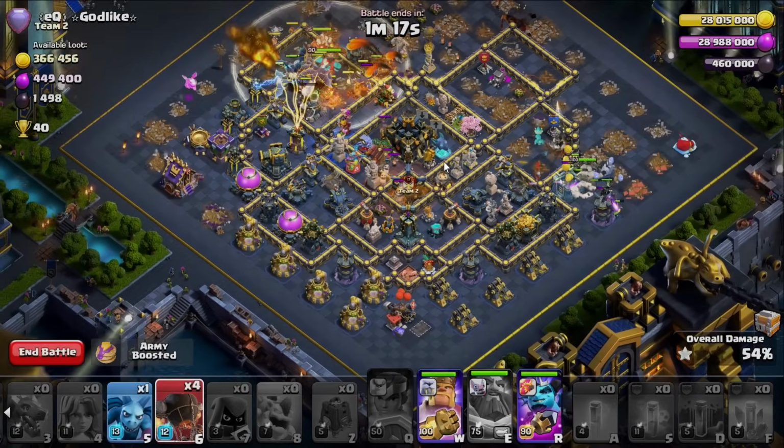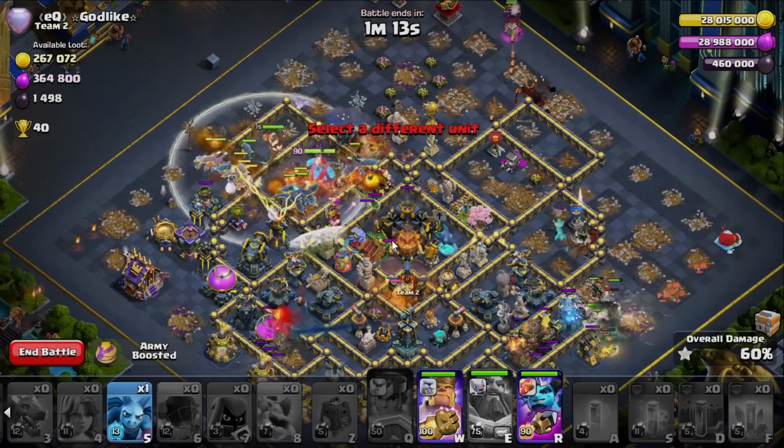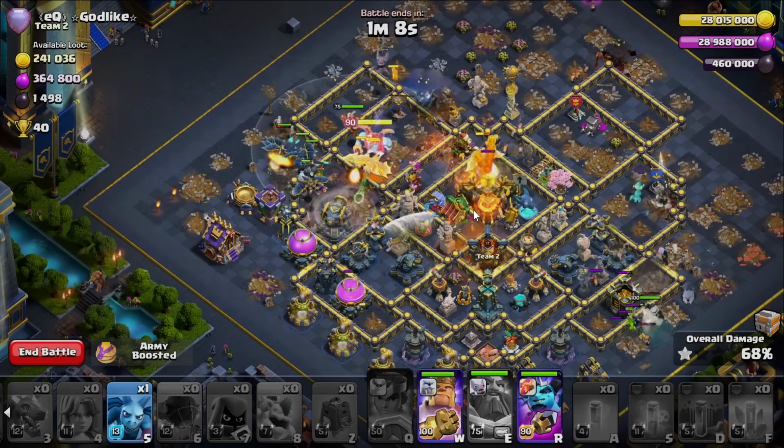Alright, there we go. We're pushing right on through. We can just rocket balloon this air defense, rocket balloon this air defense. Fire Mites get that town hall for us. Easy peasy. Still have the king ability as well. 2 rocket balloons for any air defense is just a nice little combo.